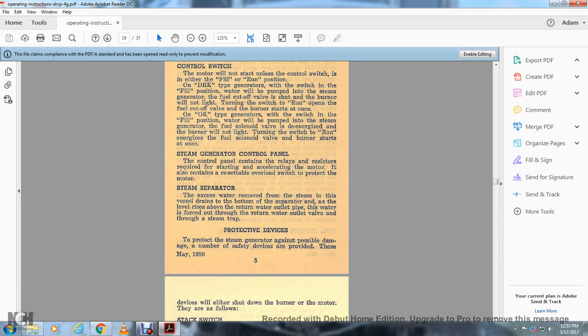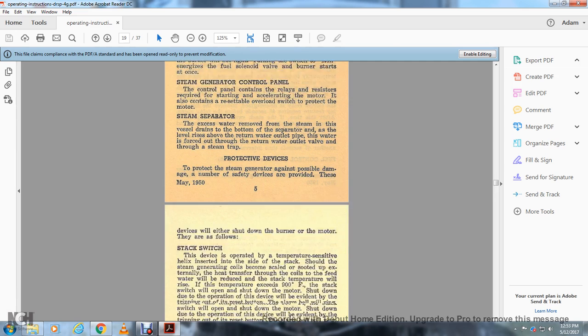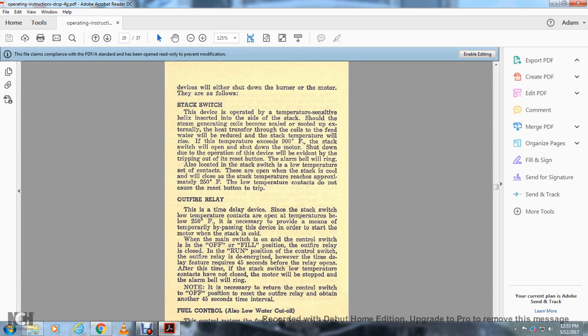Protective devices to protect the steam generator against possible damage. A number of safety devices are provided. These devices will shut down either the burner or the motor if they fail.